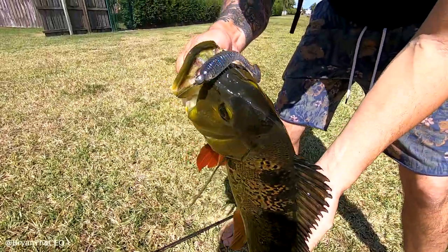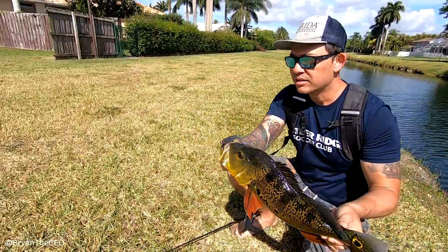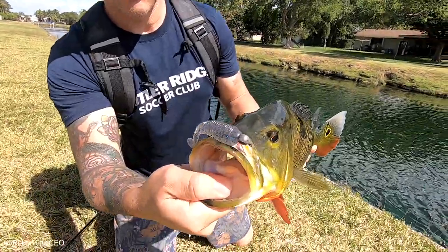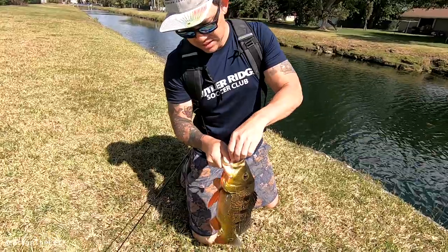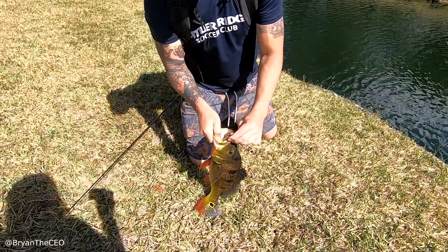Right there. Boom. Stand right here. Yeah, right there you go. Look at that. Beautiful peacock bass. It's a young male. It's got a little hump. Let's get him back to his family. You don't want a picture? Nah, it's fine. All right, guys.